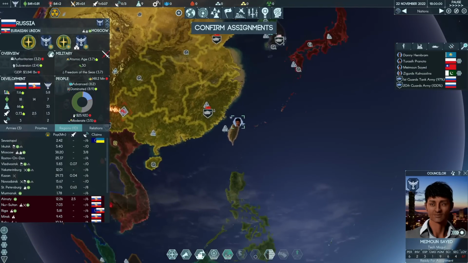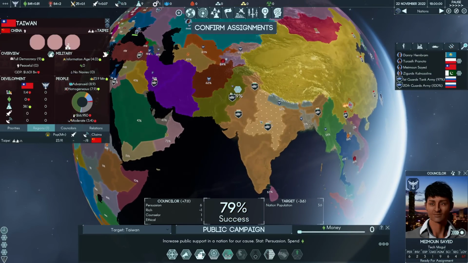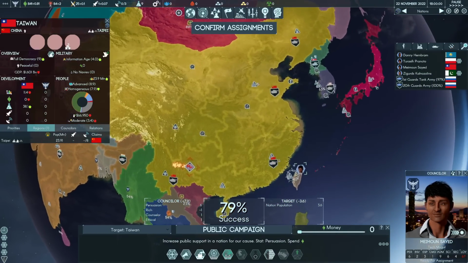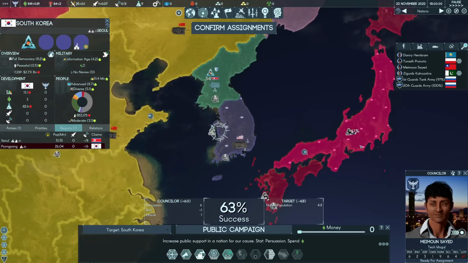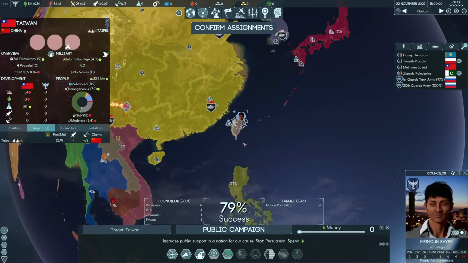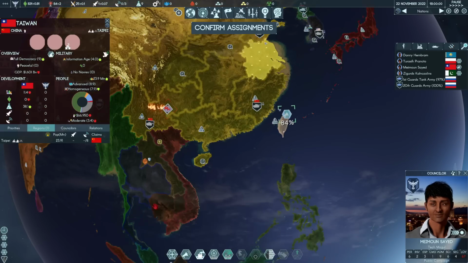Who's left? So you're doing public campaigns now. Do I want to do public campaigns anywhere else? I think we'll just repeat it in Taiwan, knowing that that's what we're going for. Part of me was considering going for Japan. I do like Japan. But let's stick with Taiwan for now. It has really good GDP. Not a lot of influence points, but at least a reasonable amount of research. So we'll dump a little bit of money into that. Basically, the 2-week income is all going directly into public campaign. I will try to sway the bubble.